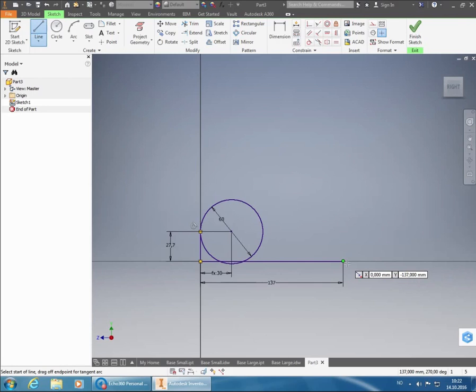Then we connect the next line to the other end of the baseline, and we pull it up to the circle. And if I just pull it up randomly up here, it's just going to connect it to the circle. But if I keep moving my mouse pointer further up here, I'm going to get to a point where I get the tangent symbol also. So then I can connect it directly there, and it's going to become tangent. So I don't need to go up and put a tangent constraint on it afterwards. So I'm just going to click there with my mouse pointer, and we can even see that it's put up tangent symbols for both of those connections.